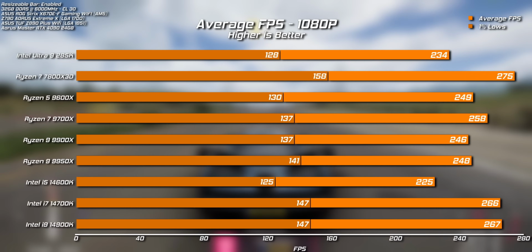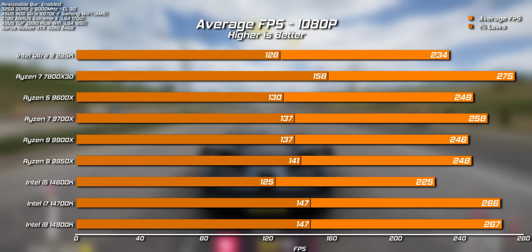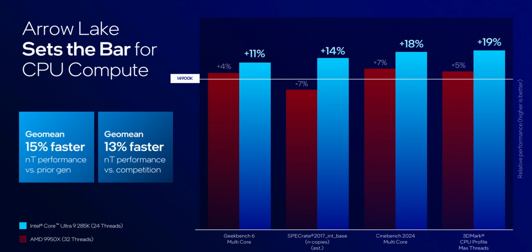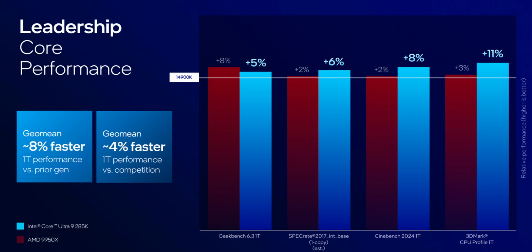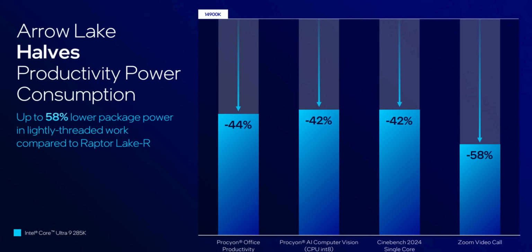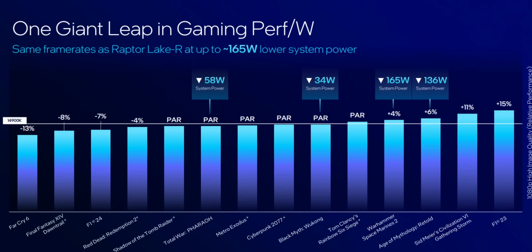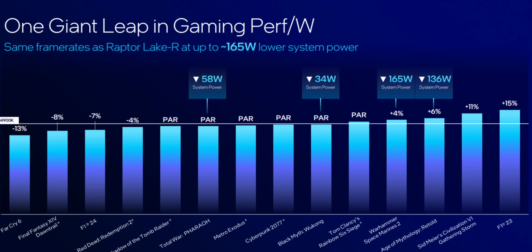If I'm completely honest, I can't give you a proper performance review because in its current state with the tools we were given, we could not reach the performance numbers we were expecting to see. According to Intel, there's also core affinity issues within Windows 24H2, which could be affecting performance, and they are working on a fix. What I can offer you though is some advice. Don't buy these CPUs on launch, wait for the issues to be resolved by Intel, and wait for reviewers to confirm when that's the case.